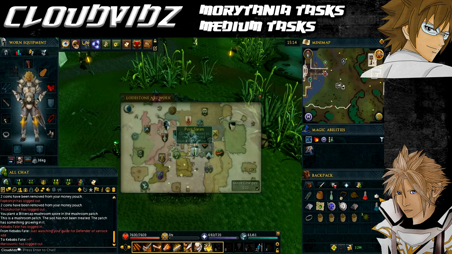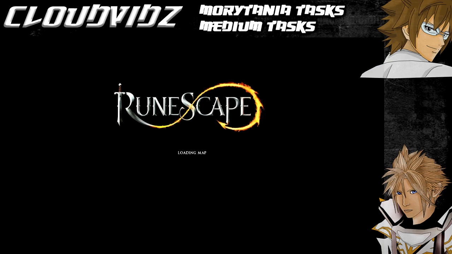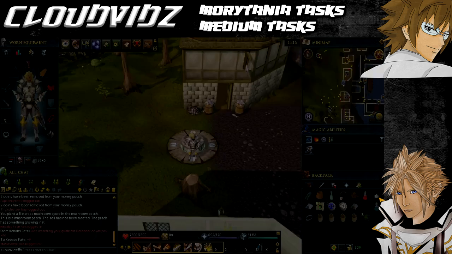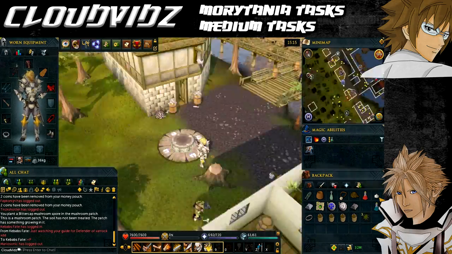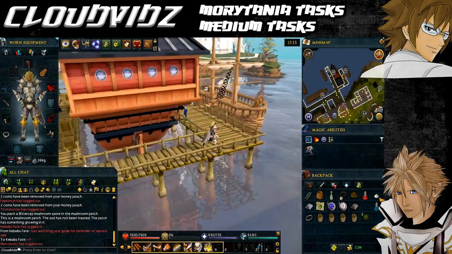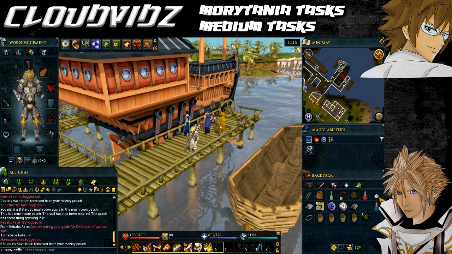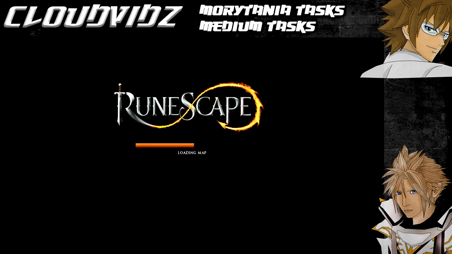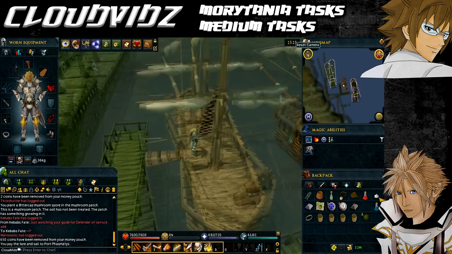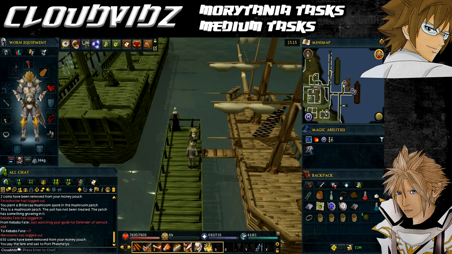So the next task is Charter a Course, and that's to take a trip on a charter ship to the Port Phasmatus dock. So what you need to do is basically go to any other dock and then use the charter ship to go to Port Phasmatus. Now the closest one is in Port Sarim, so if you teleport to the Port Sarim lodestone, the charter ship is located on this very southern dock, and then all you need to do is right click, select charter, and obviously pay some coins, and that will then take you to Port Phasmatus. And then once you arrive, the task will be complete.